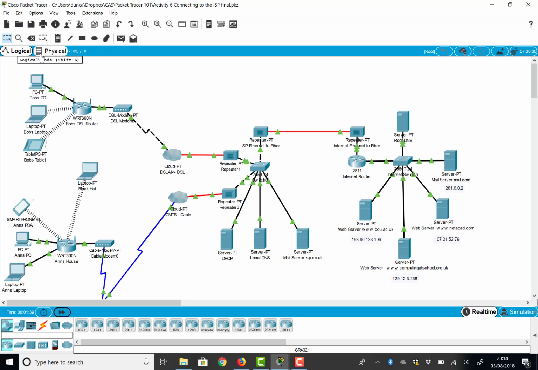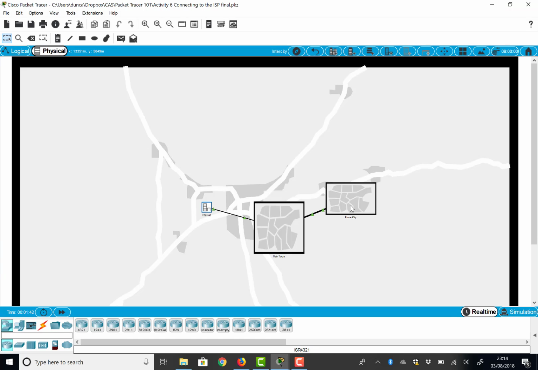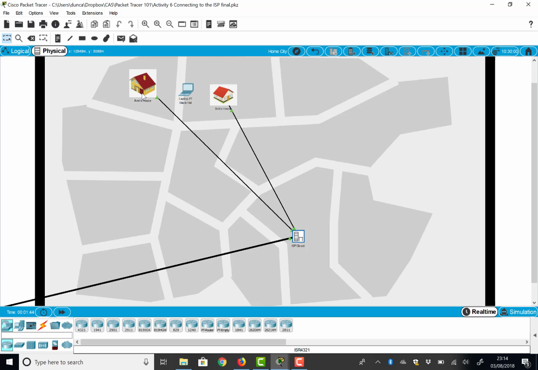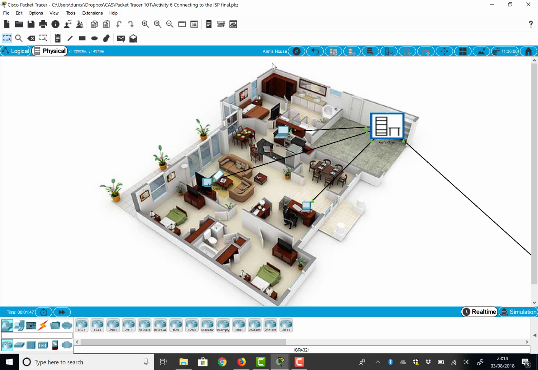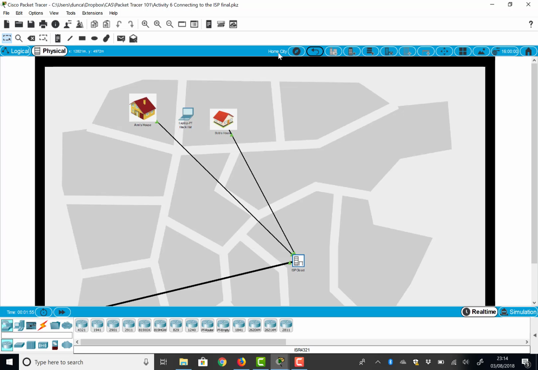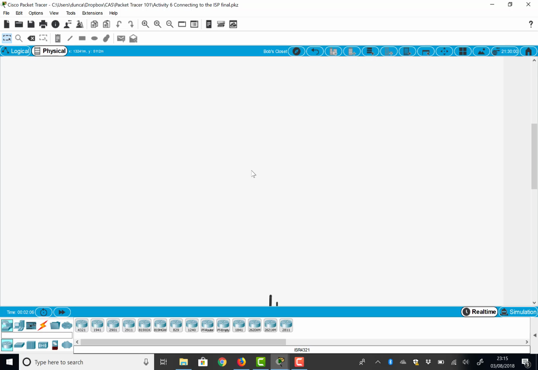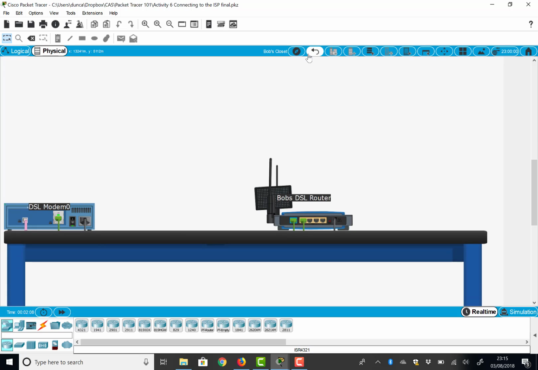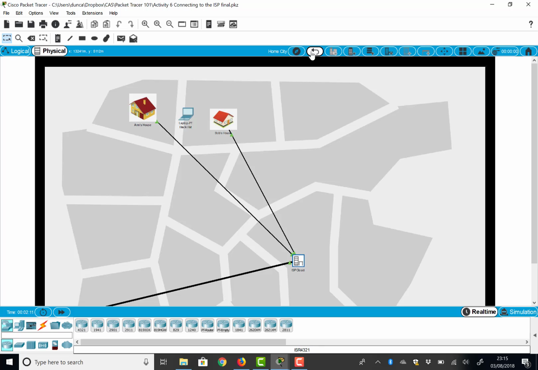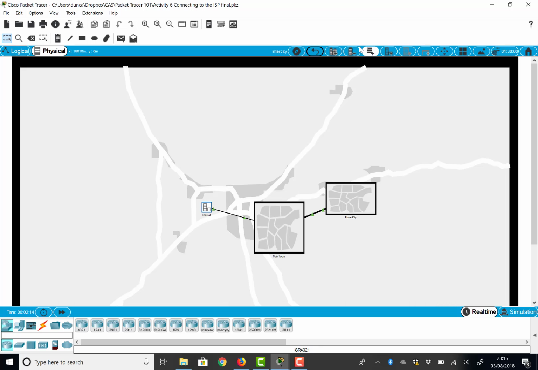From the logical view, we can go to the physical view just like we did before, and now the navigation is just the same. We can go into Anne's house and so on, and our menu bar up here is showing me where I am. It's showing me I'm in Anne's house. I can come back, now I'm in the home city, and that's our way we can navigate around. We go into Bob's house, go into the closet, and there's all the information there. So again, we can come back just like we did before. So the menu bars now are just all up here and a little bit more intuitive.